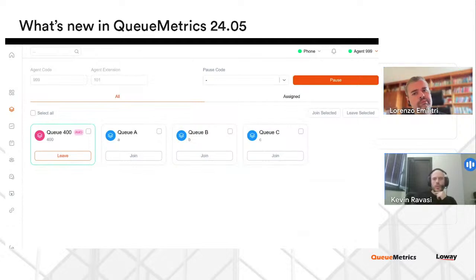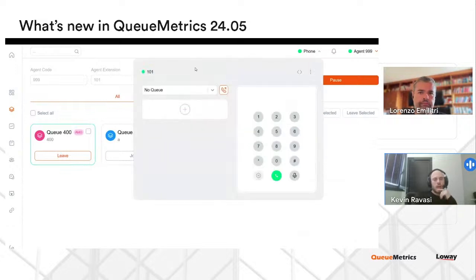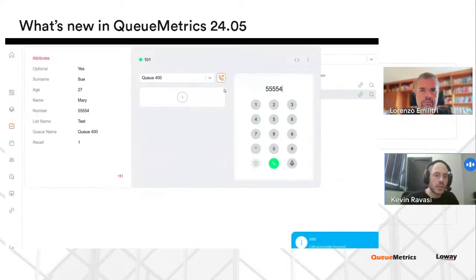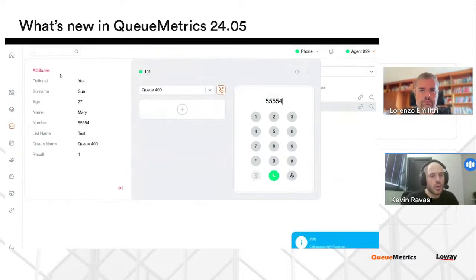Exactly. And the way we do that is, for example, in this case, this agent has a soft phone enabled. You can see it here. But if they just have a physical phone, it will work the same. The panel will just be a little different, but you will still find this button here that says request AMO call. By clicking on this button, you can see it immediately requested a call. You can see here I have information about the numbers and everything I need.